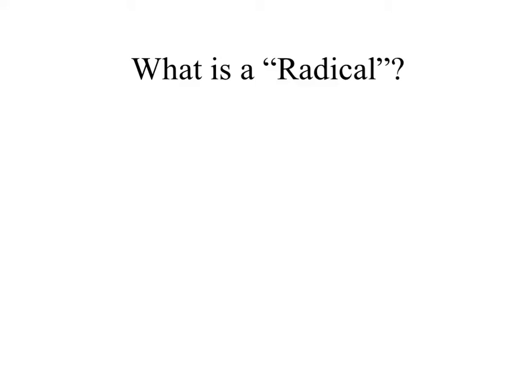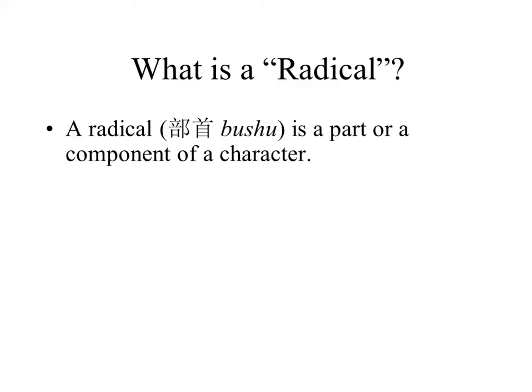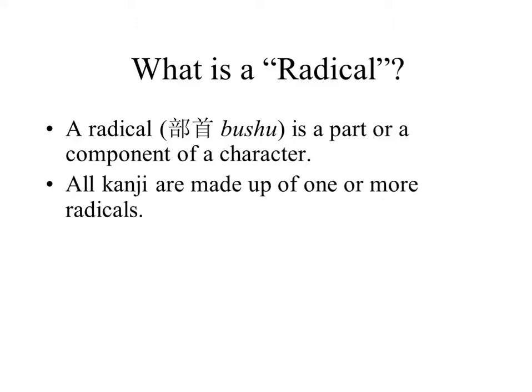Well, a radical is a component of a kanji. The Japanese word for radical is bushu, and I've given the kanji there on the slide. Actually, a radical itself can be a character, as you're going to see. All kanji, whether you believe it or not, are made up of one or more radicals.